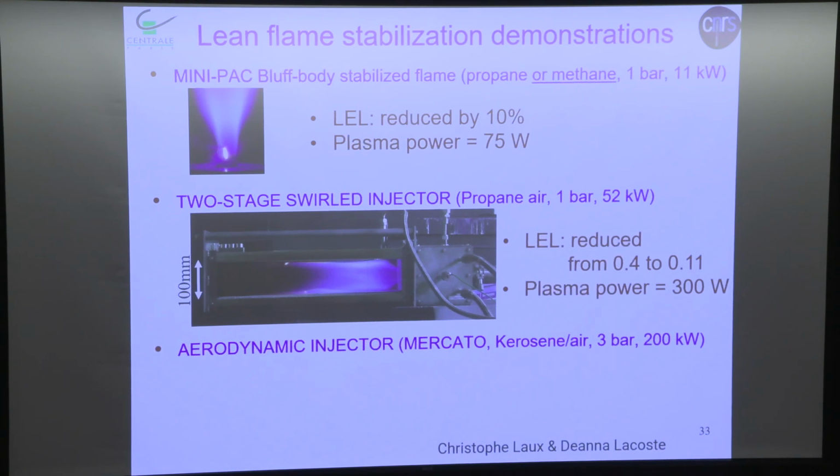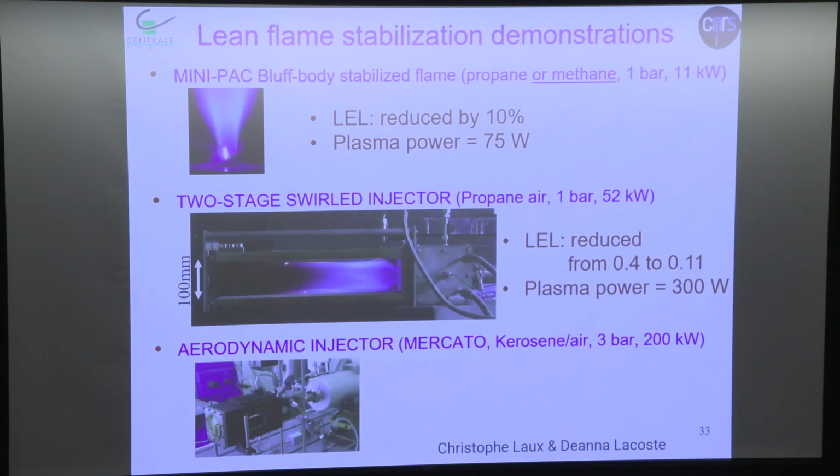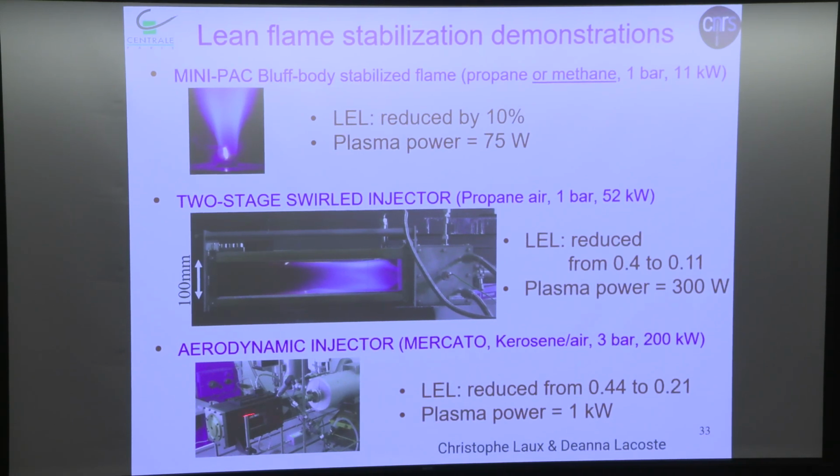Another experiment is on kerosene oil using a nanosecond discharge. They also said that the lean burn limit is reduced by half. This is significant. Normally for methane, propane, and jet fuel, the lean limit is almost 0.45 or something. If you can reduce it by half, that is a significant extension of the lean burn limit in terms of plasma.